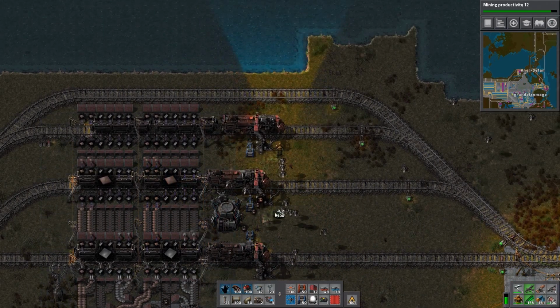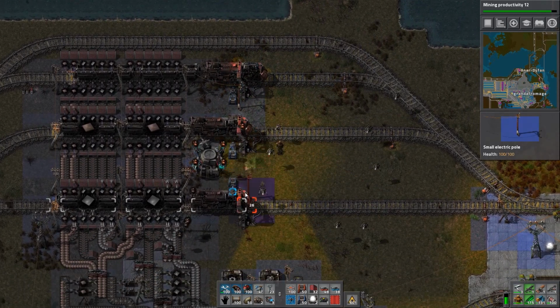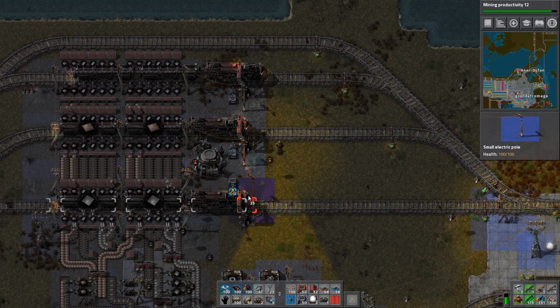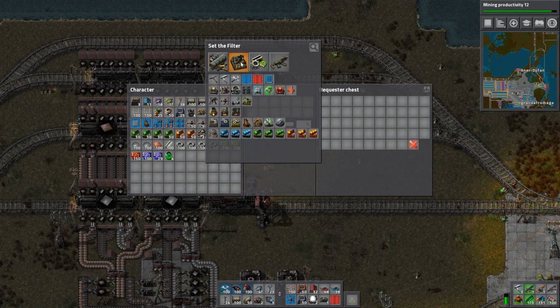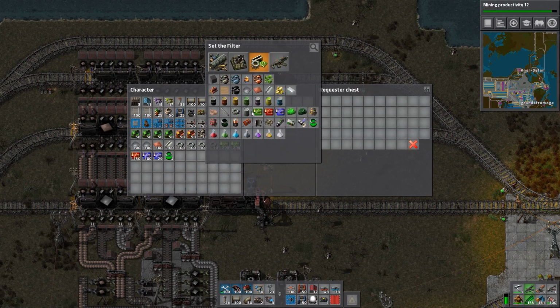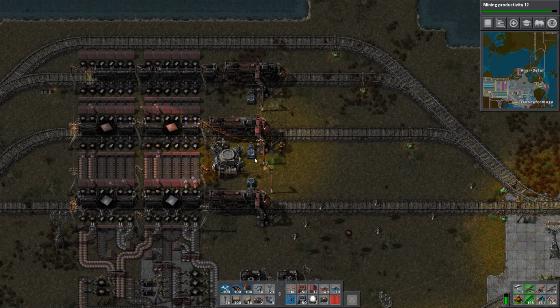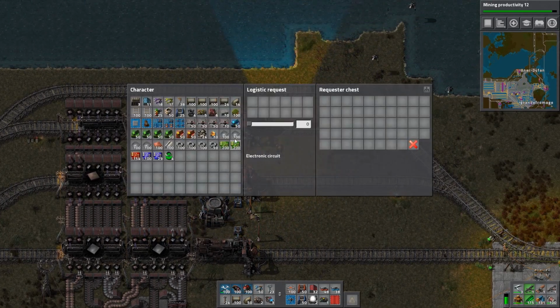How many grenades have I got? Oh no, I've only got 200 now. So can you just request, where's solid fuel? I've got 200 grenades. Right, where is the next place to attack?